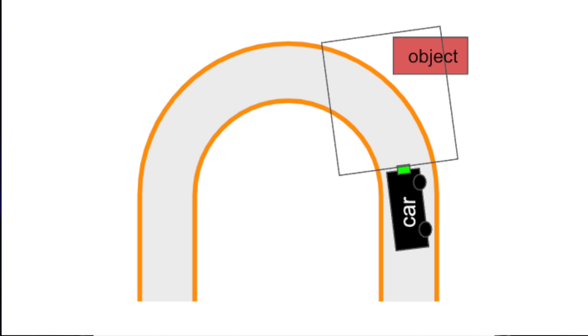These SHAP plots can help us understand why. Notice that the pixels in the background have high SHAP values, meaning that the model is using background information to make predictions. The reason is that it was trained on data from only one room, so the same objects and background are present in all the images. As a result, the model associates these with left and right turns. When we move to a new location, the background changes and predictions become unreliable. The point is that models only care about associations — they can make correct predictions for the wrong reasons. Like with the car, bias can creep into training data in many unexpected ways. By only evaluating models on training data, we can miss this. In this way, XAI allows us to debug our models before we put them into production.